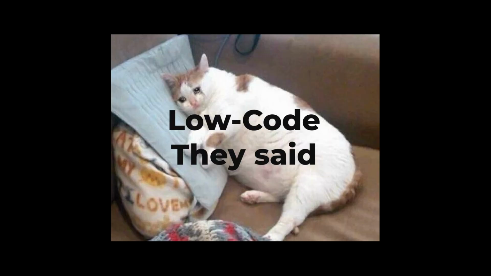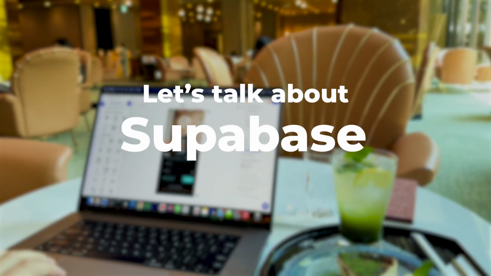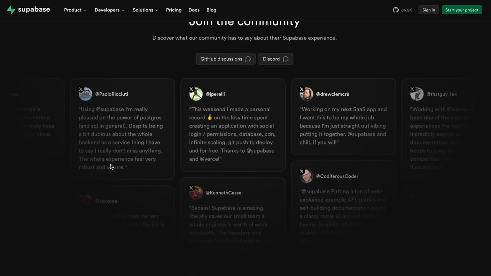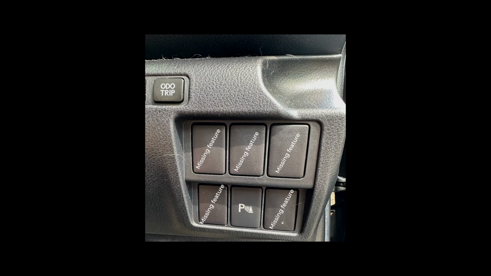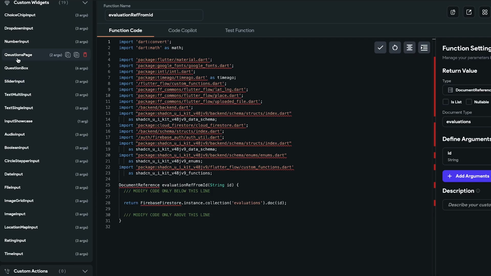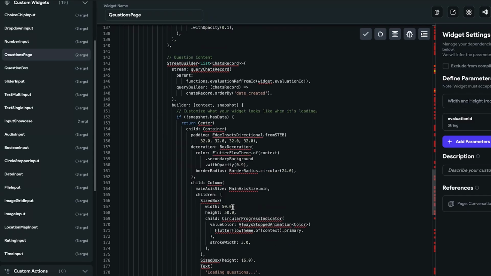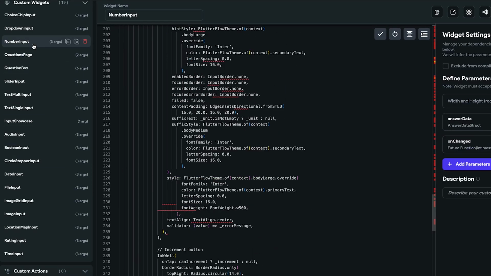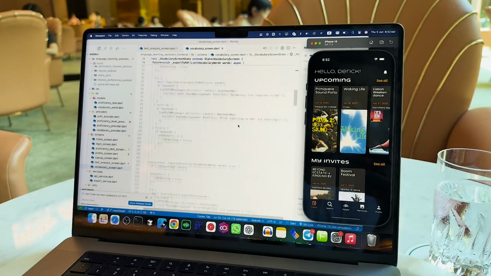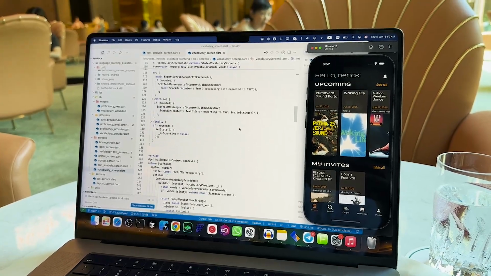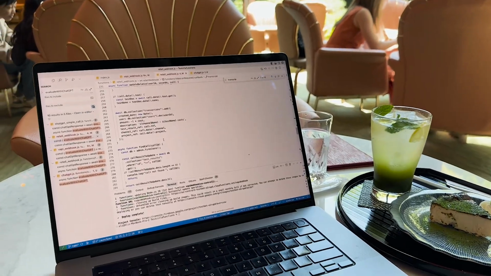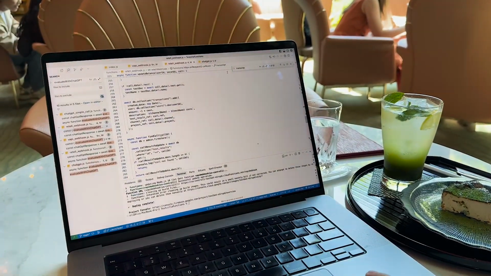Low code, they said. And while we are here, let's talk about Supabase. It's one of the most powerful tools out there, but integrating it with FlutterFlow, you lose a lot of basic functionality. You can't do push notifications, there is no phone login, and you have to create so many custom actions and custom code. There has to be a better middle ground. Something official, something stable, something that works well with FlutterFlow. So please, please don't push another power user feature until you have the foundations ready to go. We need fewer half-baked experiments and more reliable, complete, deeply integrated solutions.